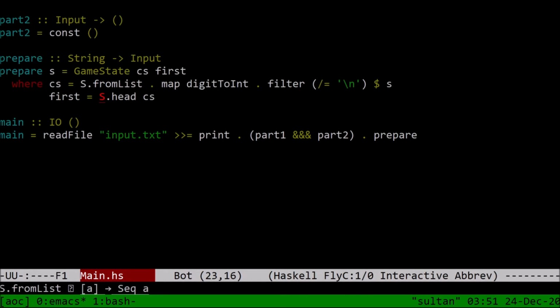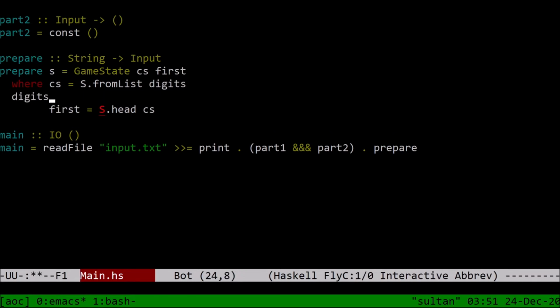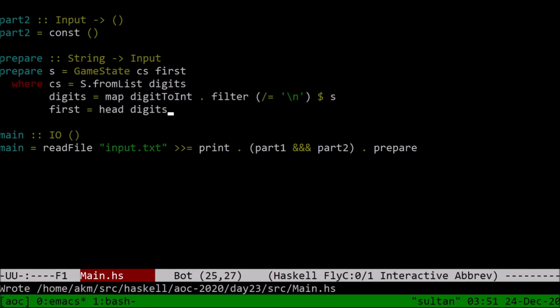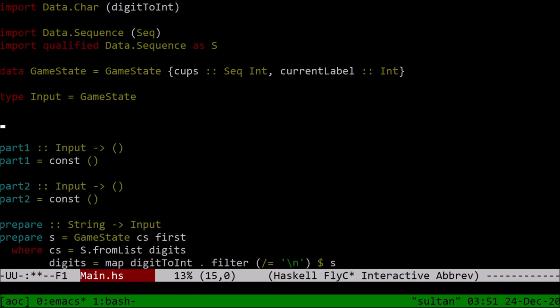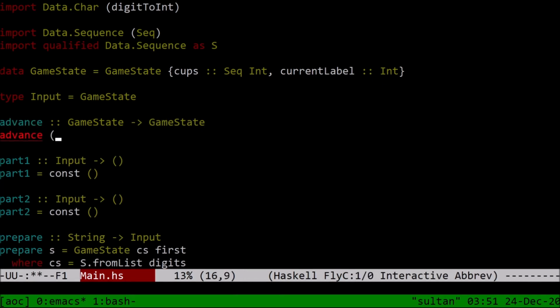I mean, I can just look it up by 0, I guess, but I should just pull this out. Head digits. There you go. And so I think all we then want to do is write a function from game state to game state, right? Advance game state.